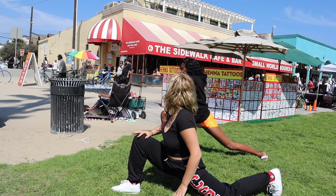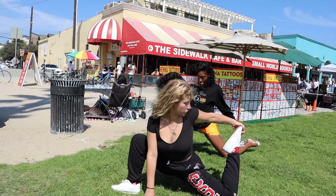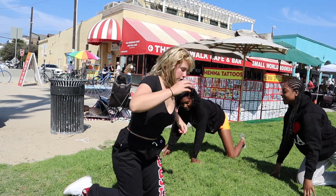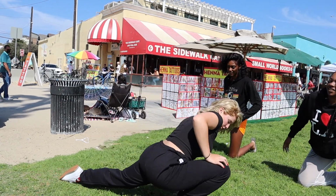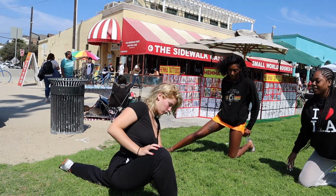Okay. Nice. And then from here, you can put your knee down. And try to grab your back leg behind you. When you're doing this, really make sure that your knee doesn't pass your heel. You're not going in front because you're gonna hurt your knee. So make sure in front of you it's one straight line.